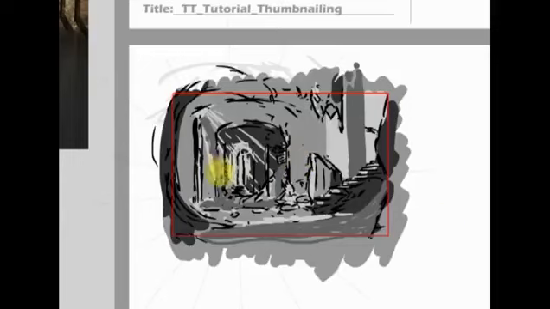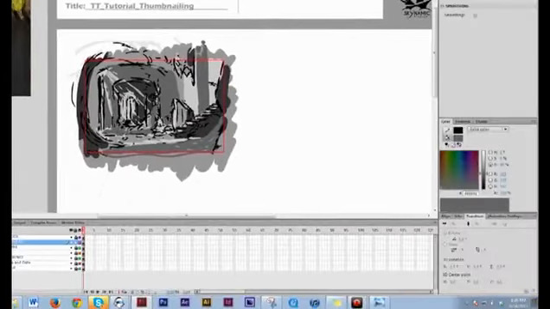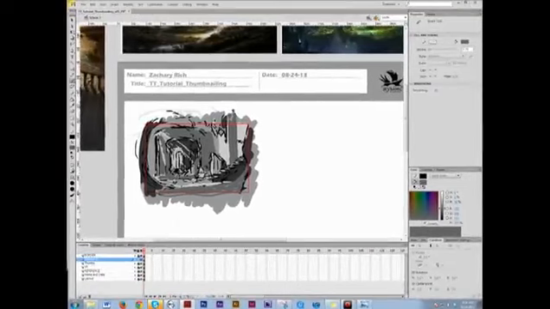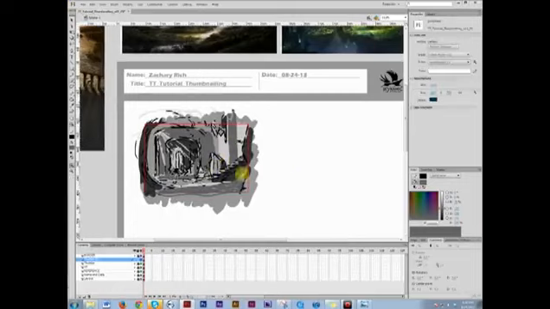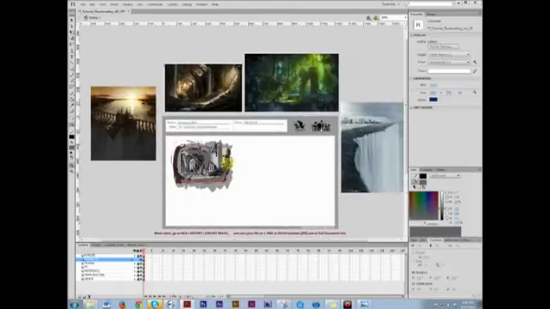I'm gonna grab it, and I might do just one more kind of thing there. There we go, and we're kind of getting more of that. So now what I can do is I can pull back, and you'll get an idea of what I'm going for. It's so thumbnails, when you zoom in really close, they always look really weird, but that's the point. It's supposed to look weird. When you zoom away, though, you have a better idea of what you're going for. Just very loose, very simple.